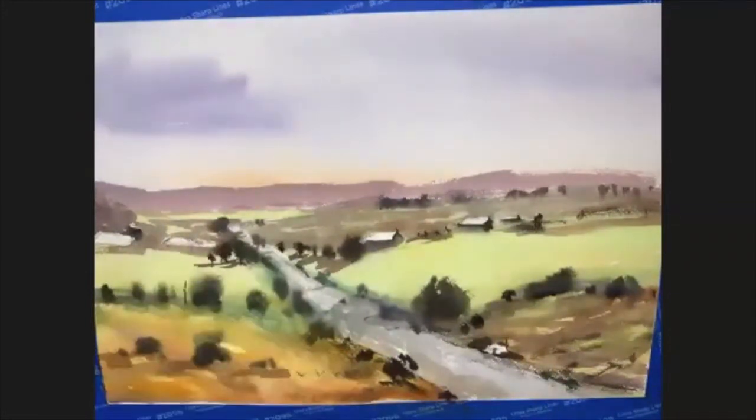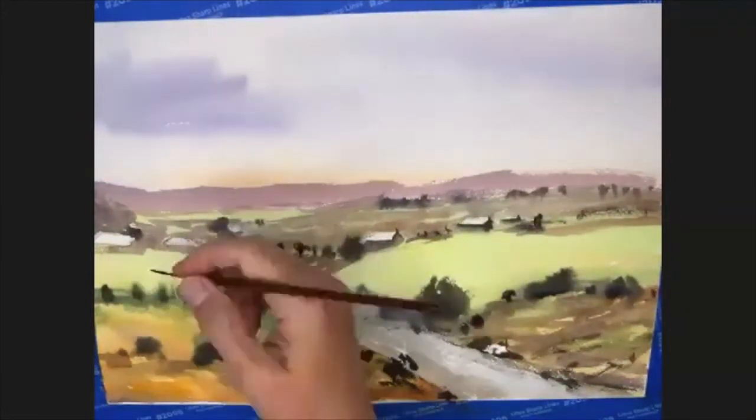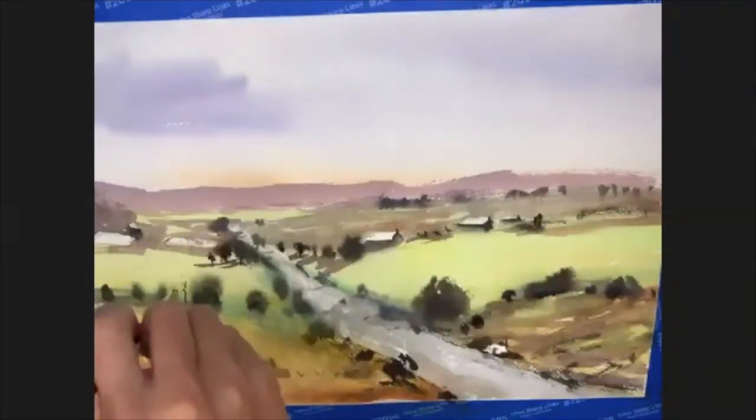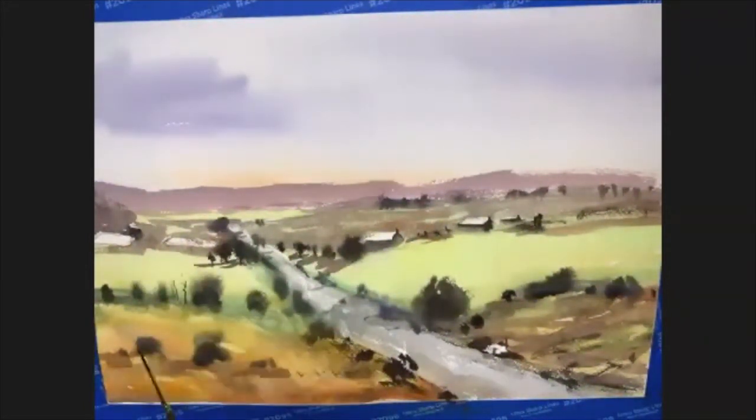And lastly, get the liner brush out and put some loose wiggly little marks for the dead trees and some fence posts. And that's that final bit of jewelry to dress this up at the end. And for these, I always try to hold the brush as far away as I can on the handle to keep it loose and wiggly. And just lightly touch the paper so it breaks up. You're not too heavy and fat.